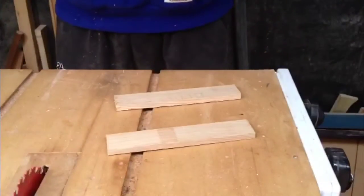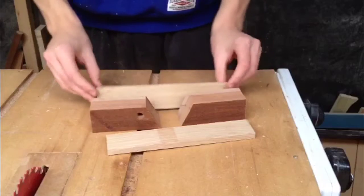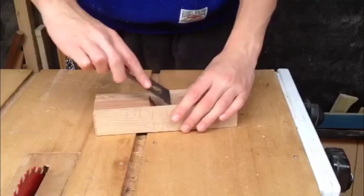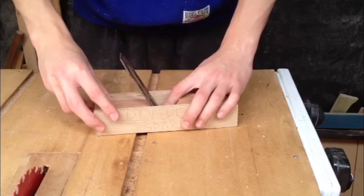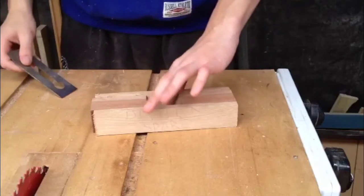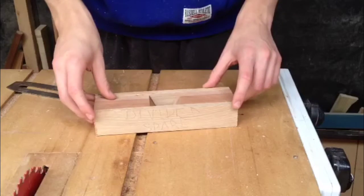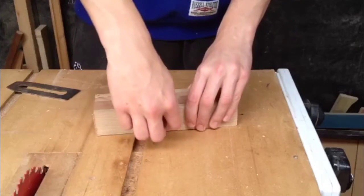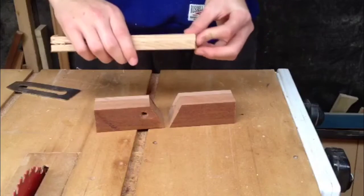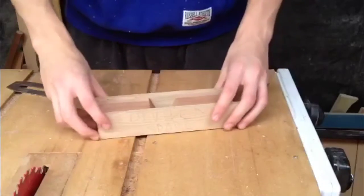So we have our two angled blocks, and I think this is about a 60 degree angle or something, so it's going to be like a high angle smooth plane. And then we have our two pieces of oak. So what we're going to do now is just make sure everything's fitting nicely, everything's working okay. I just left a very small gap in here, and we're going to probably have to widen that later with a file. What I'm going to do now is actually drill a hole through here in both of these pieces. So I'm going to clamp these together, drill a hole, and put a dowel through there — that's where the actual wedge will squeeze up against. It all makes sense in a second.